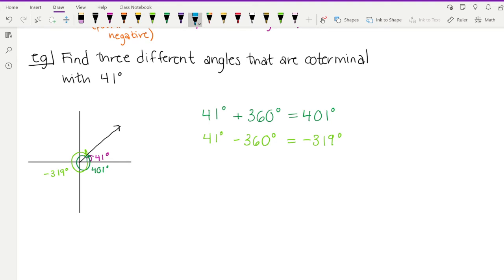Let's do one more. So this one, let's go big. Let's do 41 degrees plus 5 times 360. So that would equal, if you type this into a calculator, you'll find it's 1,841 degrees. So I'm not going to really attempt to draw this. Maybe I'll draw it and then erase it because it'll just make the picture look kind of confusing, or I don't know, maybe I'll try. But basically this would look like going around 5 times. So 1, 2, 3, 4, 5, and then going that extra little bit for 41 degrees. So that is 1,841 degrees. Again, I wish I was in person because I would just spin around 5 times to demonstrate this to you. So that's with degrees.